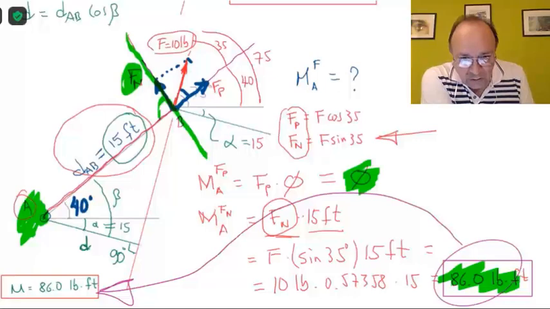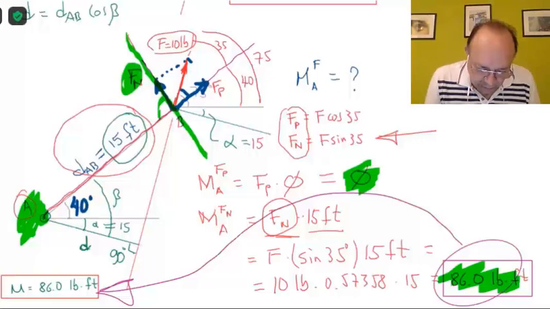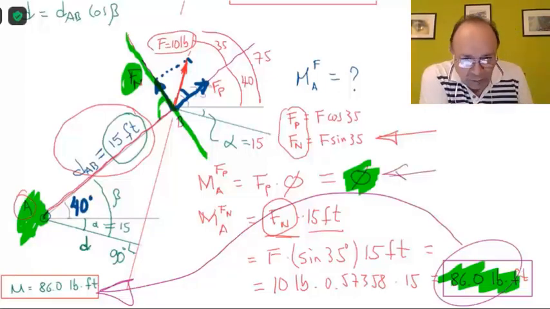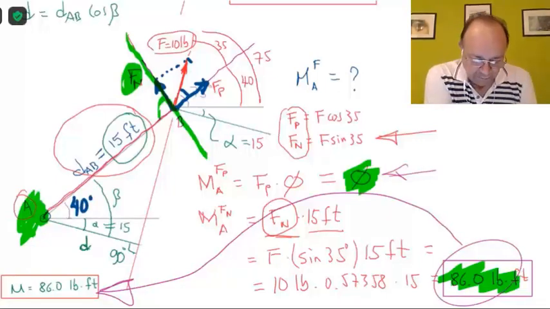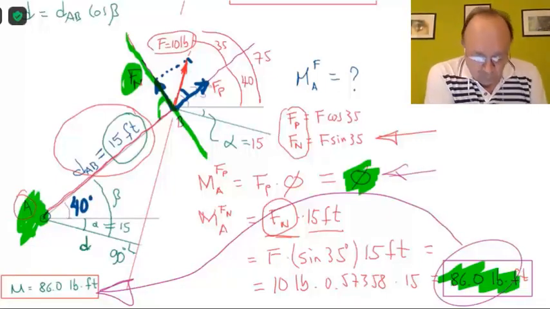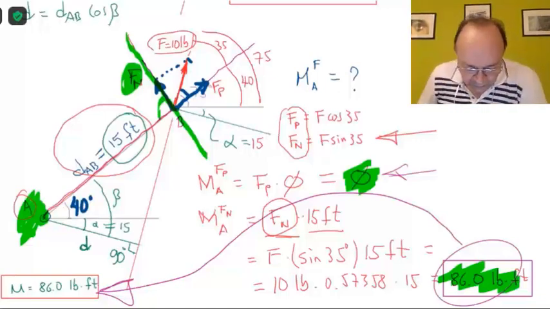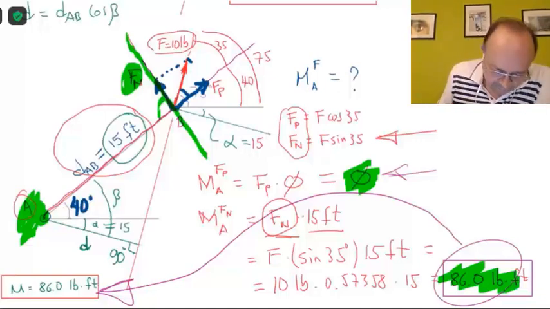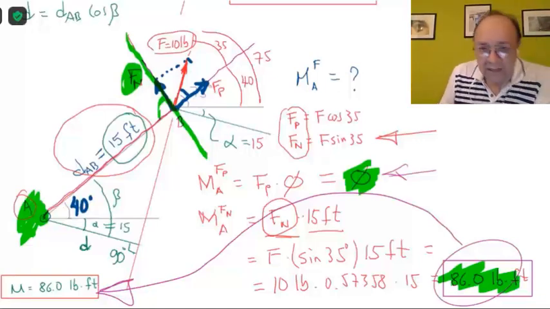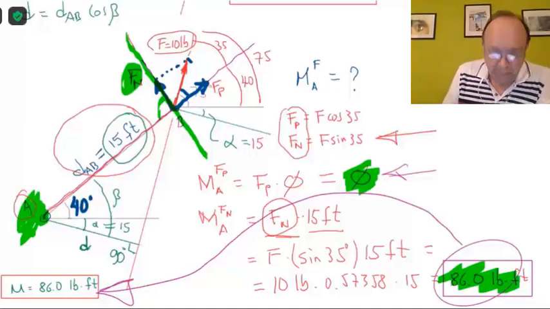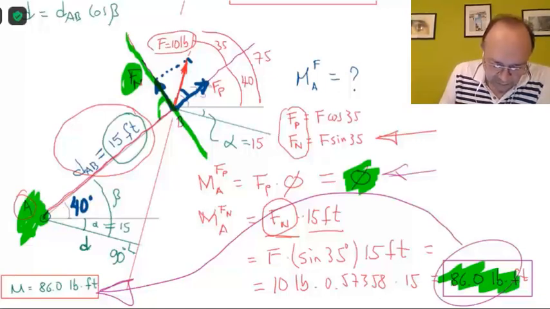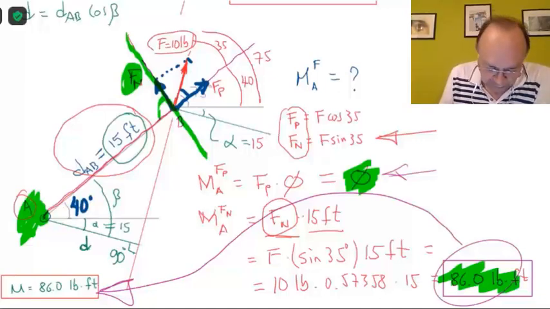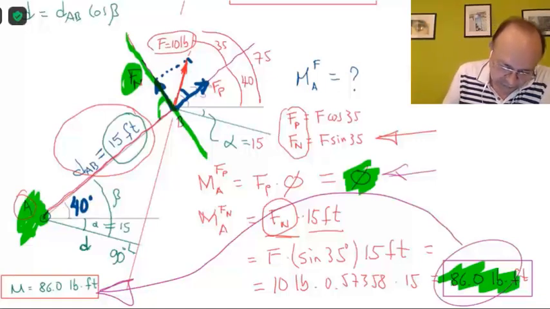One of those components doesn't produce any moment, so that's the 0 that we have right here. So the total moment is produced by the other component, Fn, and we got the exact same value. All right. We can do now another different composition of the force F, and we apply the same Varignon theorem to see the validity of the theorem and how it's very useful for calculation like this. Let's make the same construction again.